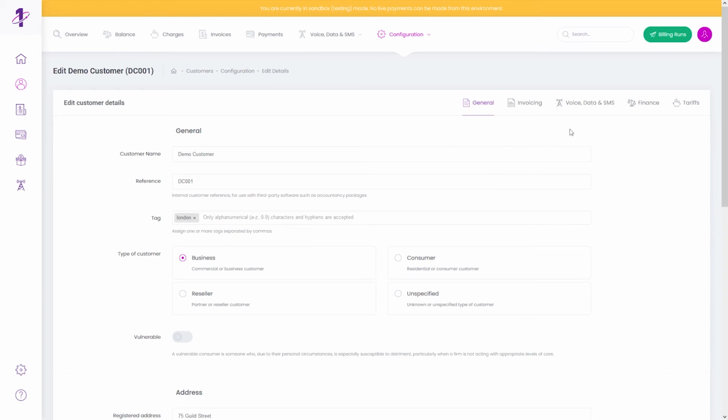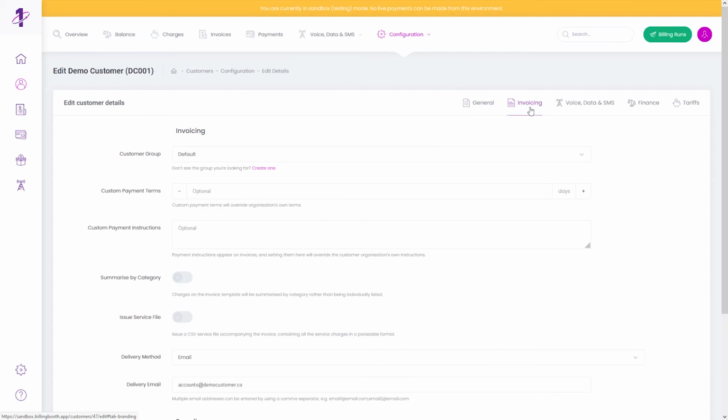If we click on the Invoicing tab, we now have Custom Payment Terms and Custom Payment Instructions, both of which will override the global payment terms and payment instructions of the organization the customer is assigned to. You can also summarize by category, where instead of the invoice displaying individual line items per category, the line items are aggregated into 1 singular line item per category.